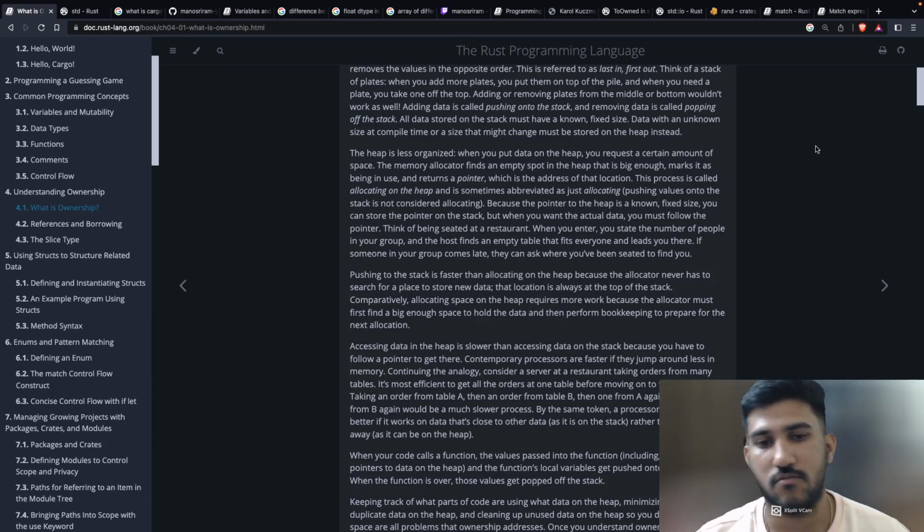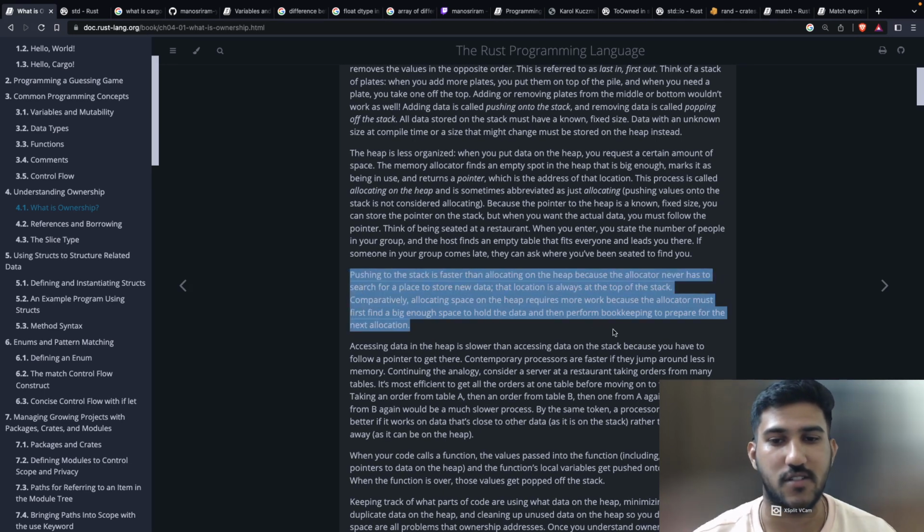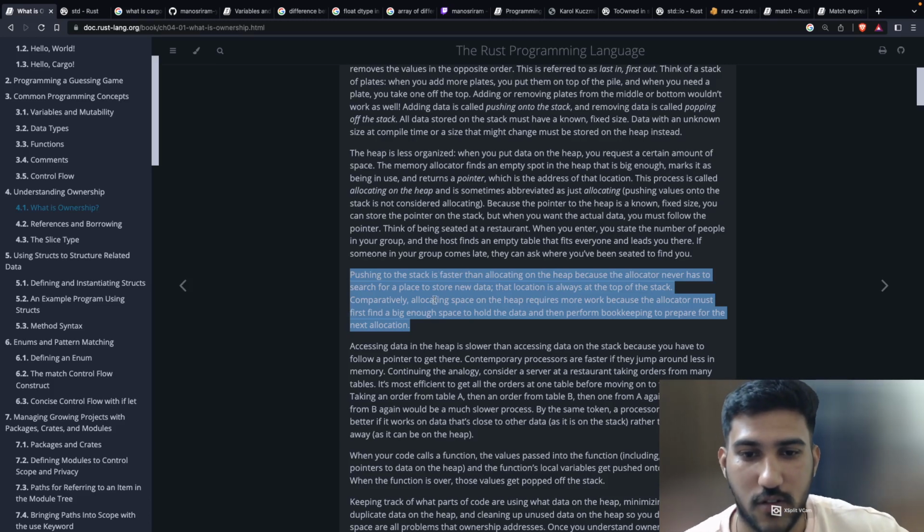Right. So this is quite straightforward. This paragraph says pushing to the stack is much faster and pushing to the heap is slower because we need to find the position on the heap to push to, but on the stack, because it follows order, we can just put it at the top of the stack.